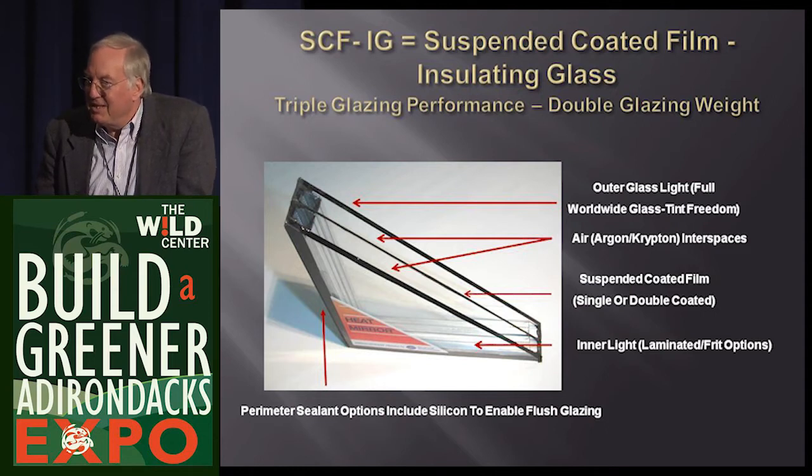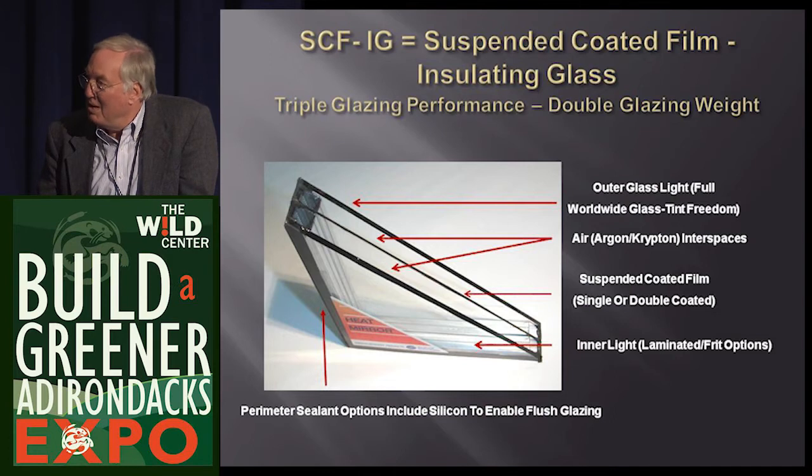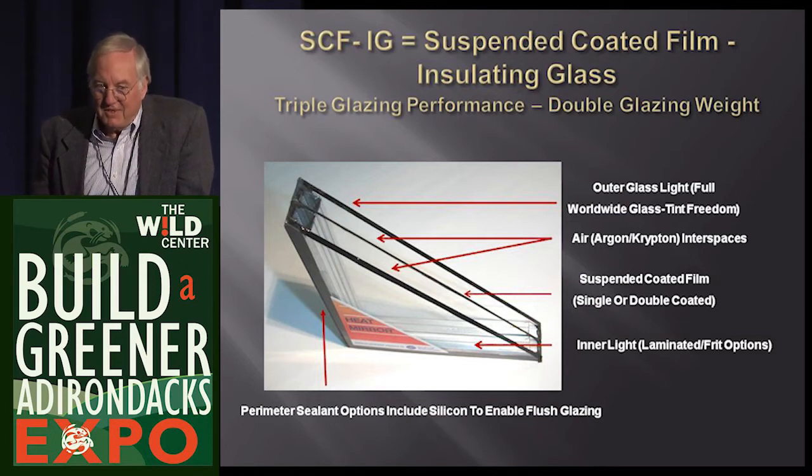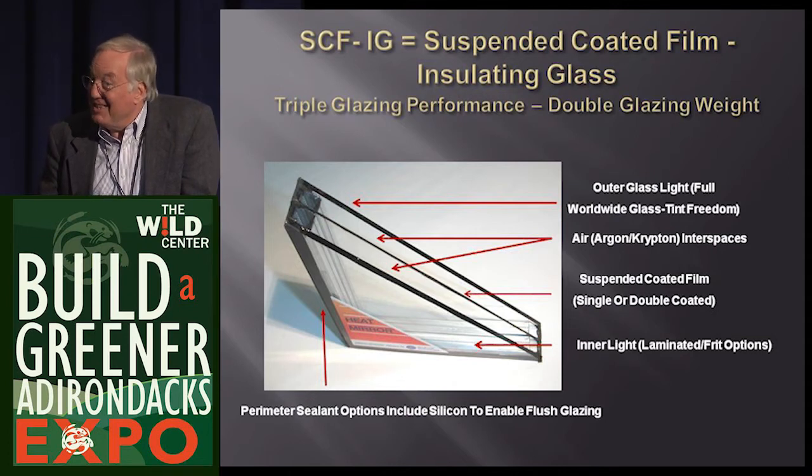What it takes is invisible, atomically thin silver. Low emissivity glass is really 74 atoms of silver. As the bathroom mirror becomes thinner and thinner, it becomes invisible but still has 74 atoms of silver. Silver is sputter-deposited - vacuum deposition, plus or minus five atoms of indium or titanium, but basically silver. It reflects heat but transmits light, transmitting 80-plus percent of light while reflecting 92% of invisible infrared heat.